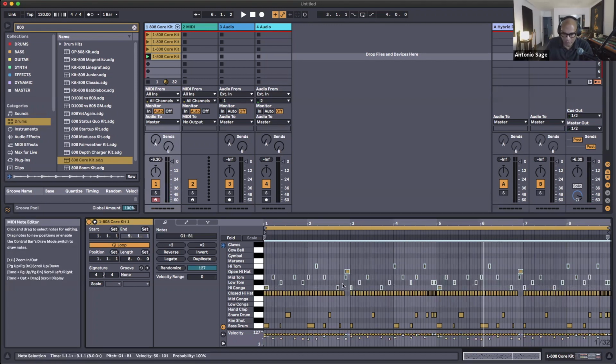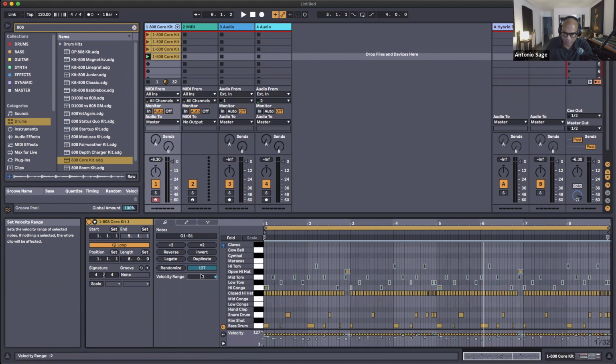So I'm selecting all of these notes right over here that I created, all these crazy notes. And I'm going to show you that here you have the velocities of the notes that have been selected. What I'm going to do is drag the velocity range, and you see what happens.